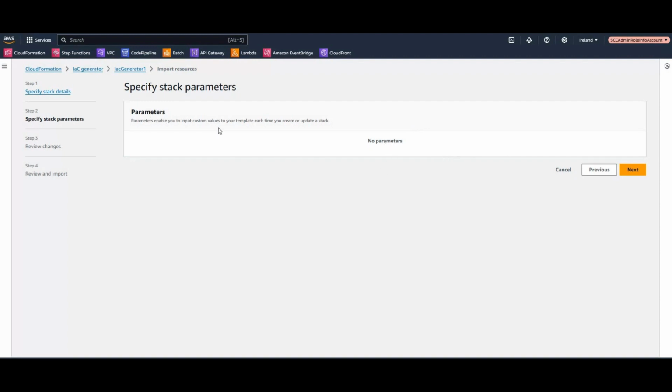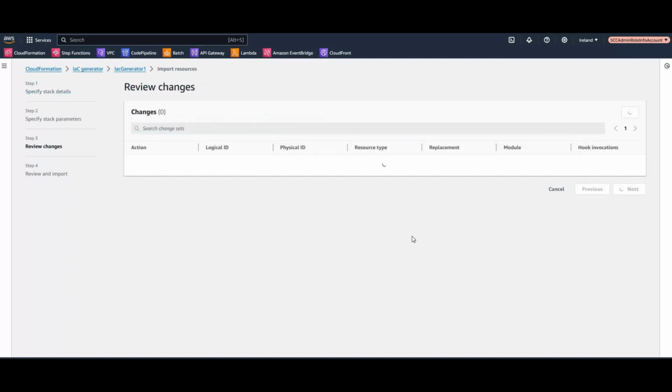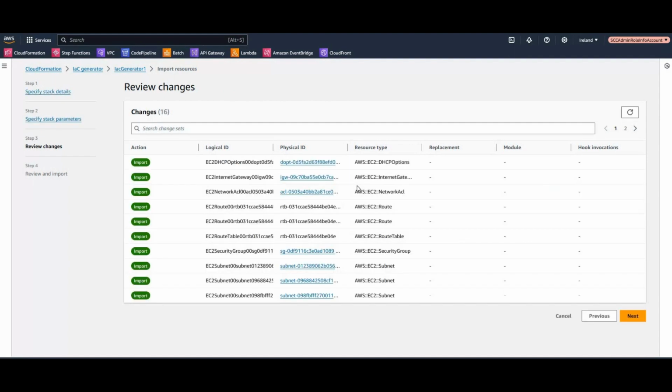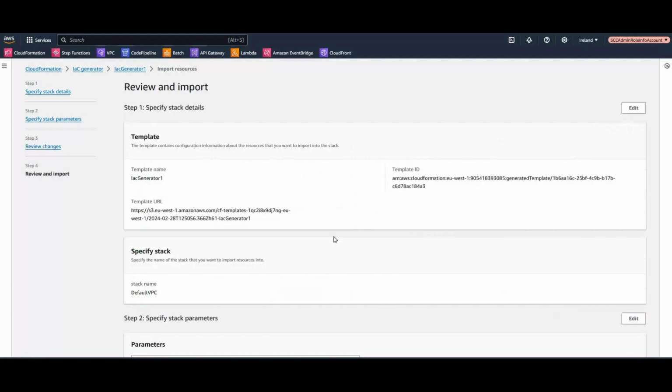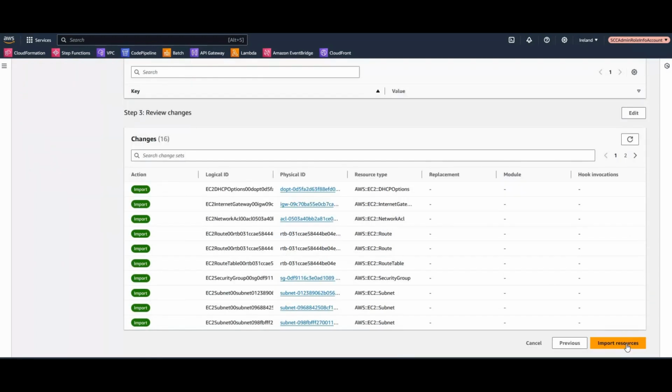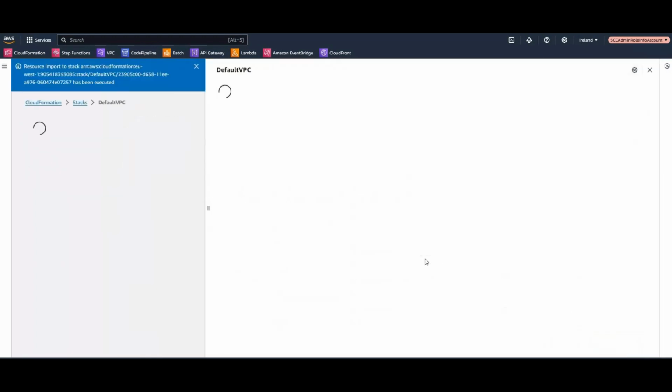For example, for VPC, we might define the IP range, the class B, but that's of course not possible here. So you would have to adapt this generated stack if you want to have parameters, input values, outputs, and so on.